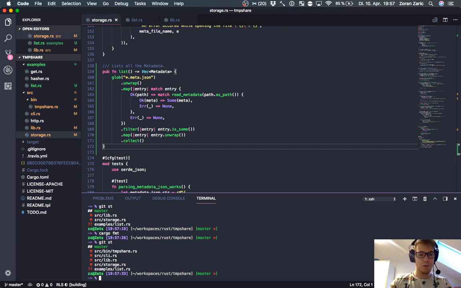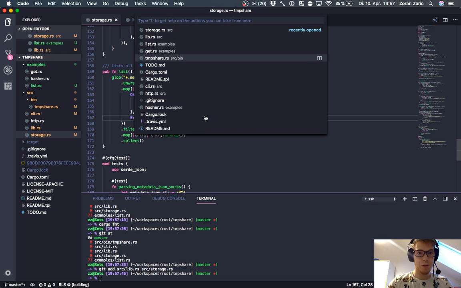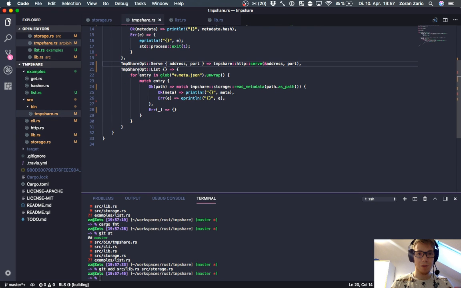And let's add source lib and source storage. Also in tmpshare, let's make use of it.